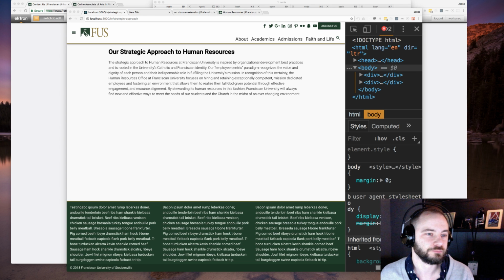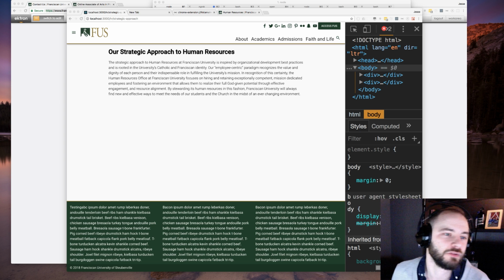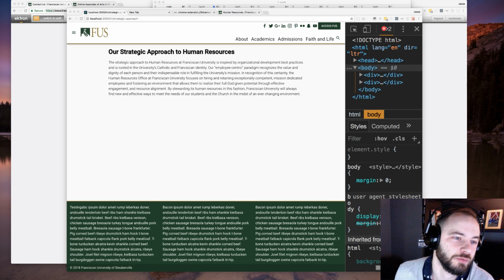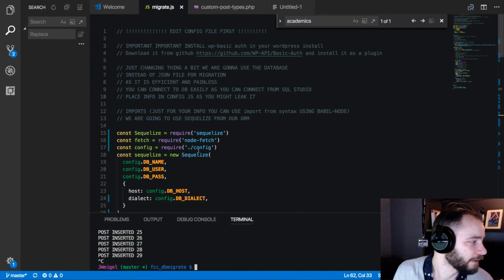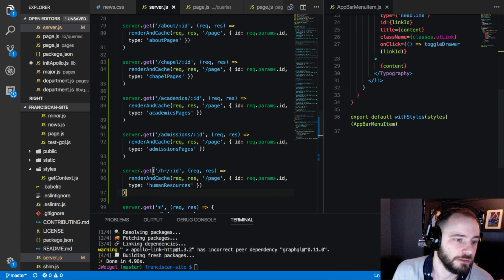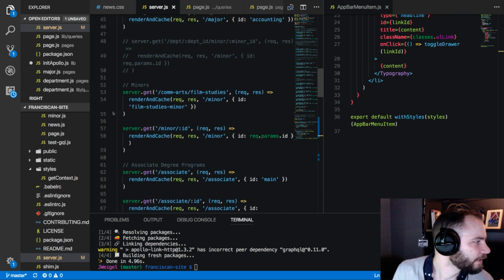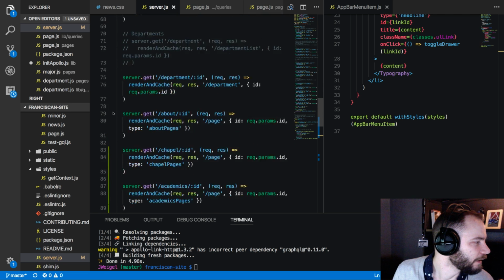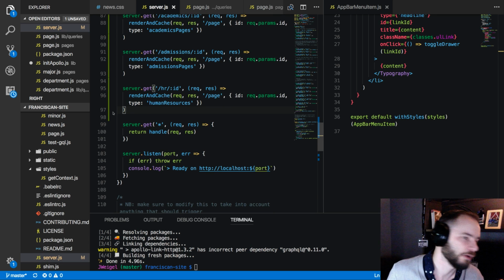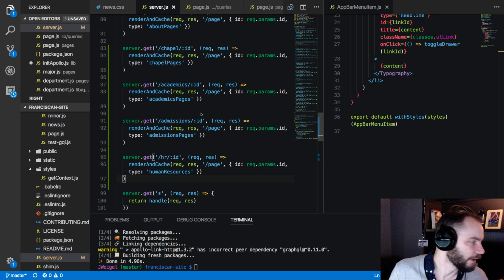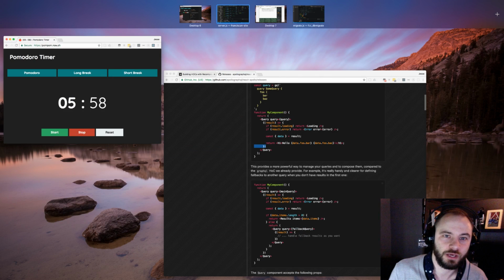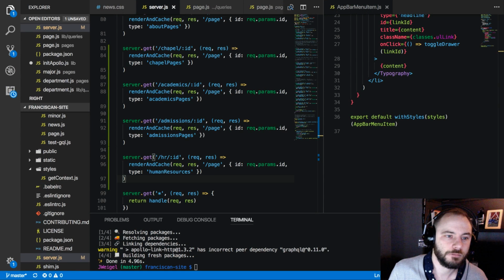Alright, cool. Harshit says, we can make a universal route for this. I saw a repetitive pattern. Alright, that's cool. I'm definitely up for cutting this down even more. Let's look. Human resources, campus security. Did I do a route for campus security yet? No, I didn't, and I don't have the content migrated over for that either, so it's not really a big deal. We can do that route, but I'm really interested though in seeing how we can make this a little easier.